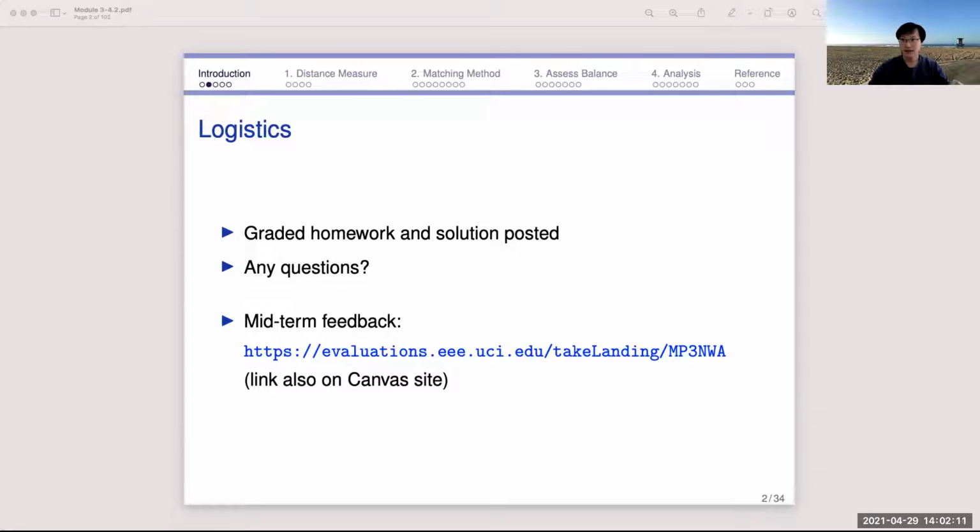So that's that. Any questions from our discussion from last time? What I plan to do now is, last time we broke out into groups and discussed different ways to match observations. Today I'd like to hear from each of the groups on their ideas. What are the considerations when you're constructing a matched sample, and what are your proposed solutions for this particular toy example?